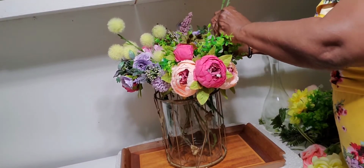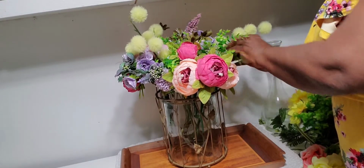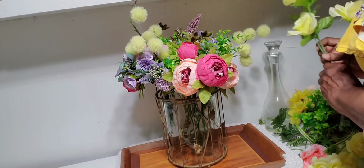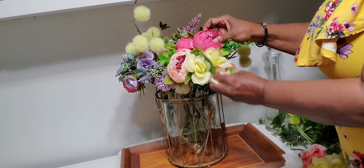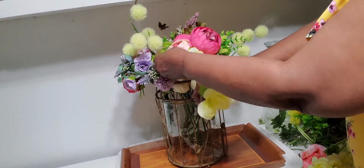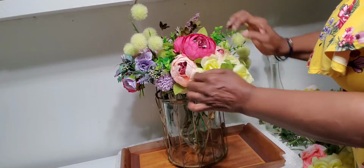So I really didn't like this so much when I put it in there, but I kept working with it until I felt like I had it the way I wanted. This is a little flower that I had, this little yellow rose. It came from Dollar Tree, and I had it for a while. It was in my stash also.